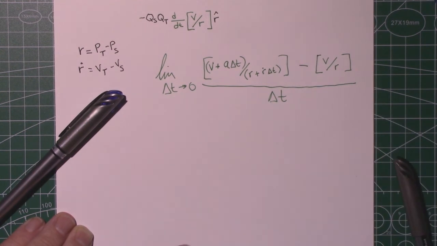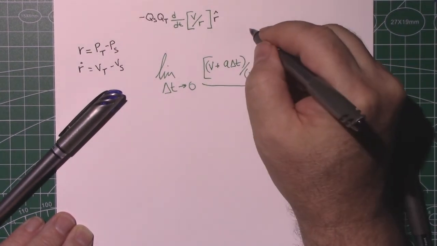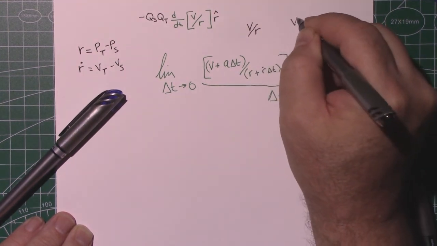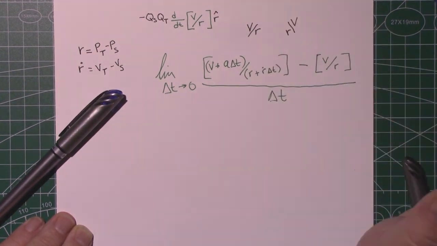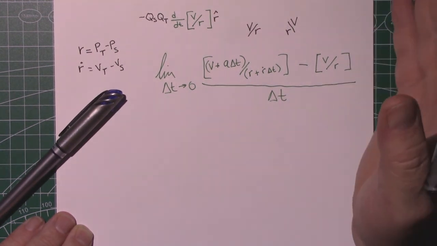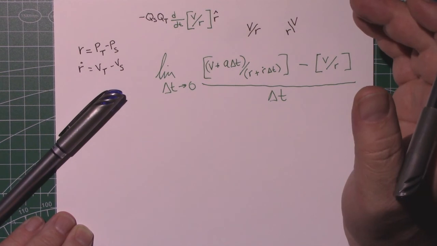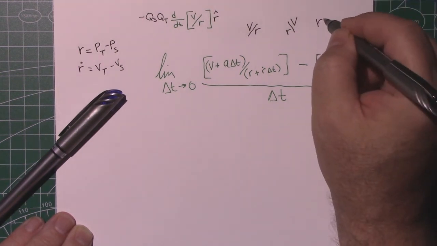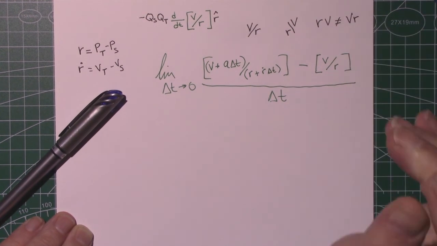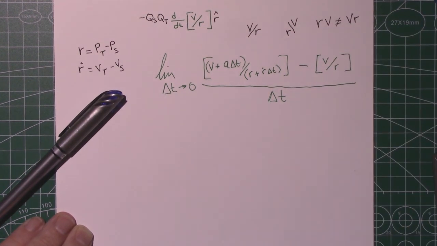Because in Vortrix algebra, you can divide by the right and you can divide by the left. And right division and left division are different. And likewise, right multiplication and left multiplication are different. R times v is not the same as v times r. The magnitude is, but not the ultimate direction.